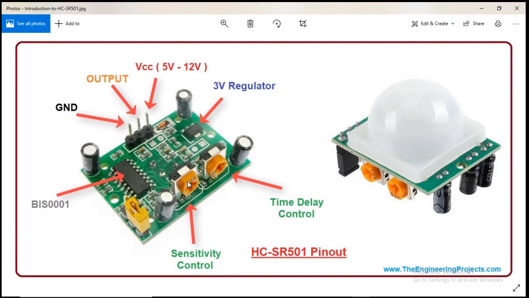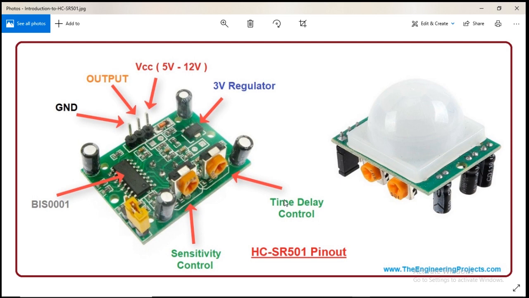You know what sensitivity control means: how close a human being must be before it will send out a signal. If you want it to detect even small things, this variable resistor is responsible for controlling the sensitivity of the sensor, while this one controls the delay time.